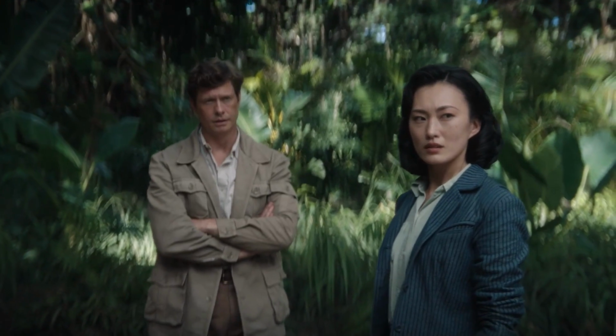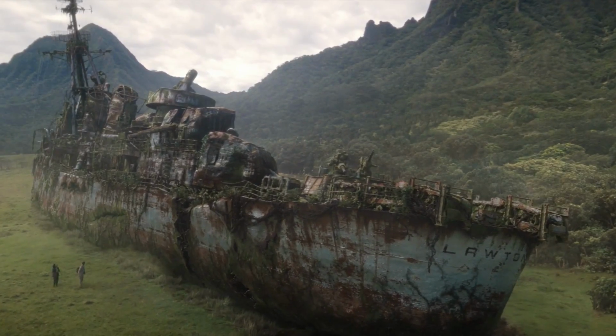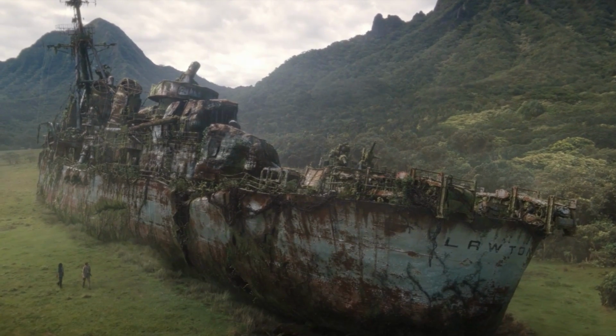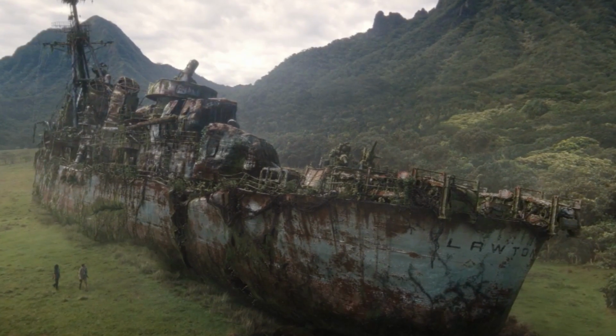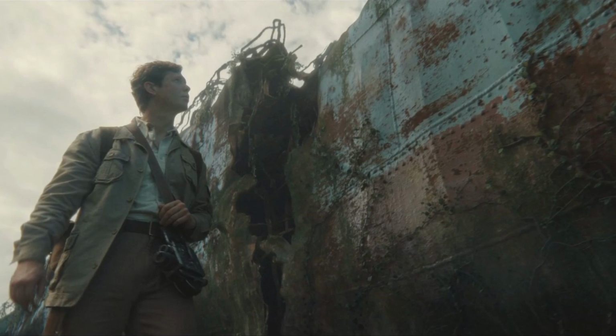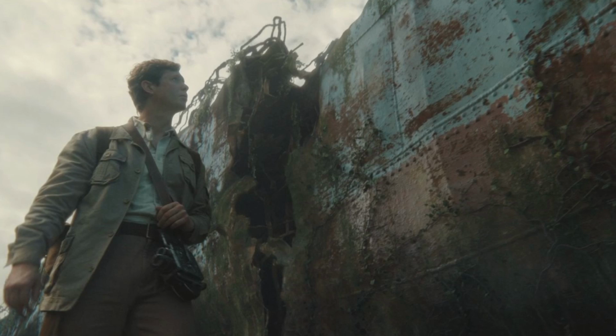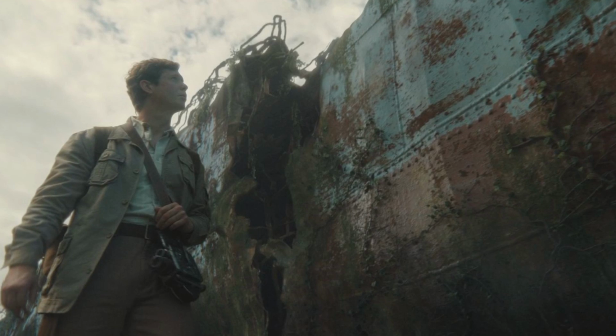As they ventured into the jungle, they stumbled upon an unexpected sight of an American battleship, which turned out to be the Lawton, strangely positioned at least 5,000 miles away from its wartime location. In no time, Billy recognizes the ship as the one he survived in 1943 after it collided with an unidentified entity.